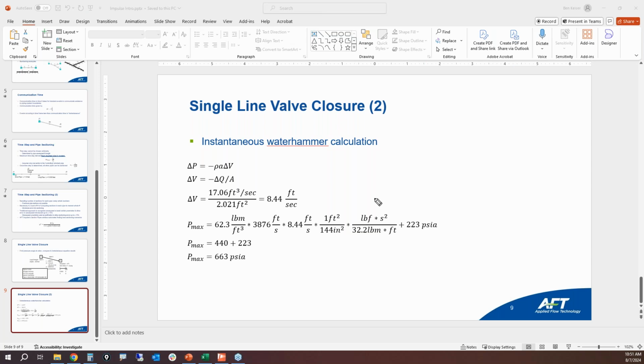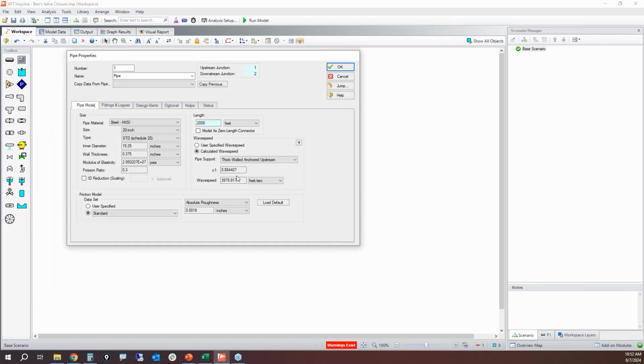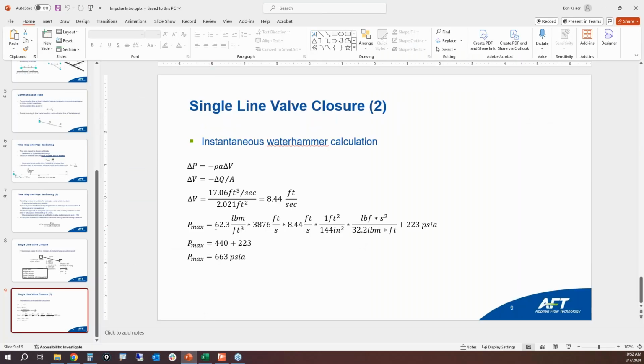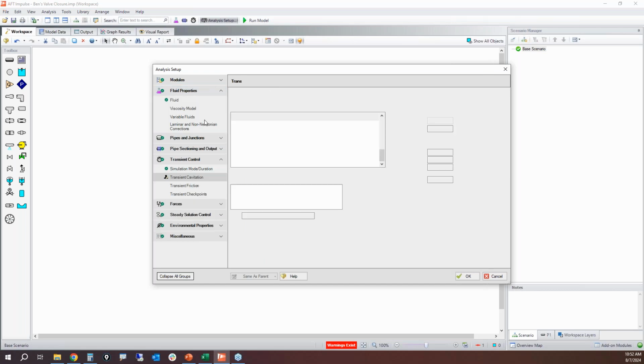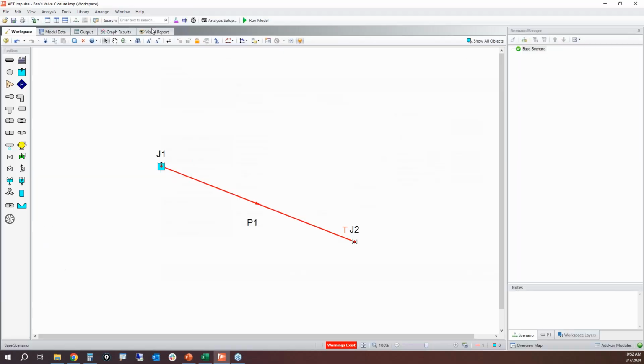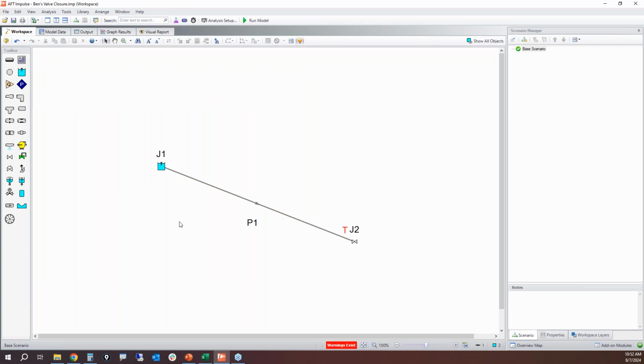Now, the thing is, if we paid close attention, this is using a wave speed of 3,876 feet per second. The wave speed in my pipe here is 3,980. So we do have a higher wave speed, and I think that that's because the fluid properties are slightly different than the example. So if we look at the density, we've got 62.3, and we've got an initial steady state velocity of 8.4. Our fluid properties here, density is 63.3. Our initial steady state velocity is 8.44. It really comes down to rounding and numerics that's causing those differences. So not a big change.